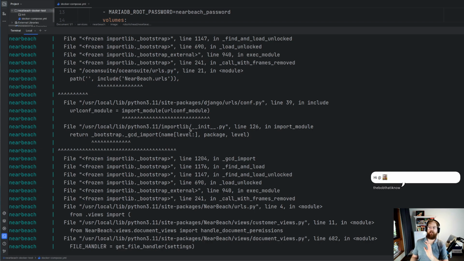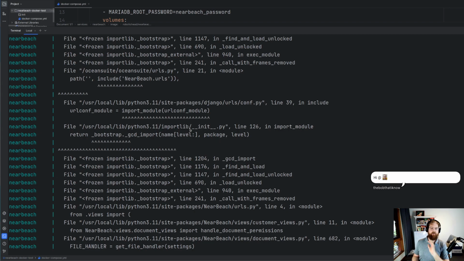And hey, the Bob that I know, how are you going? Hopefully you're going well. We have got a critical issue in our release candidate 6. So I wanted to install it and get it all tested and stuff like that, but stuff just isn't working.